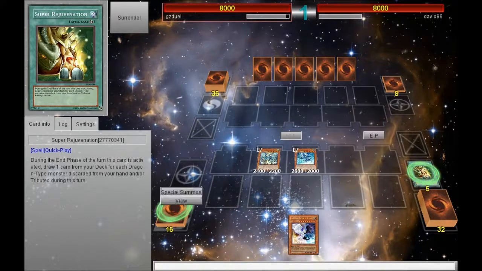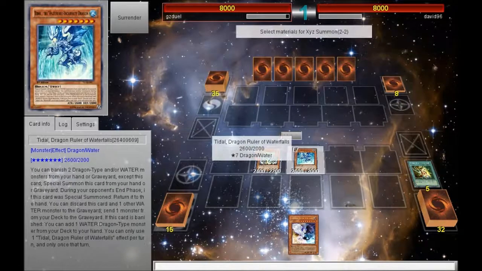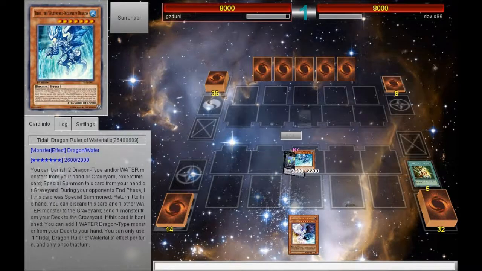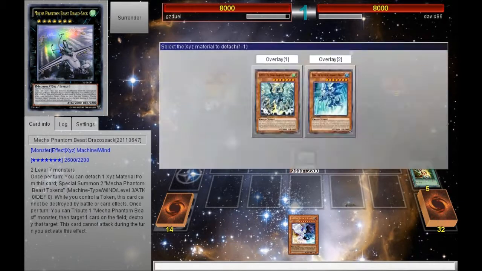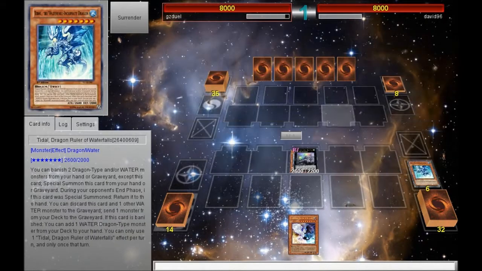Not only can you go first in Draco Sack, but at the end of the turn you can draw into 4 new cards. I would almost say, like, super rejuvenation is the Elemental Dragons' equivalent of Spellbook of Judgment. It just gets you too much advantage at the end phase.